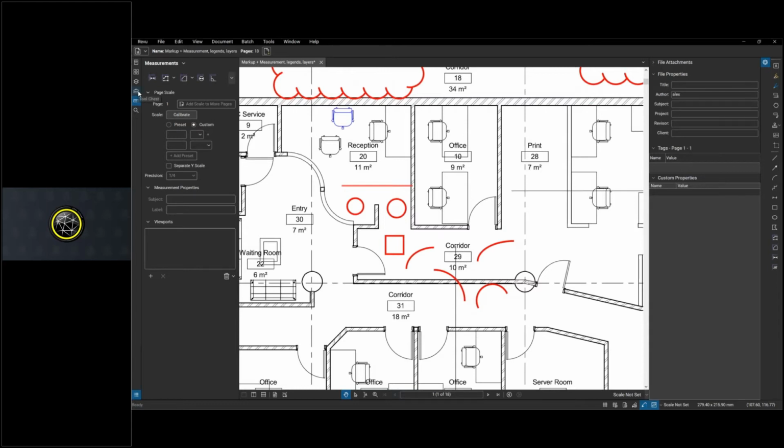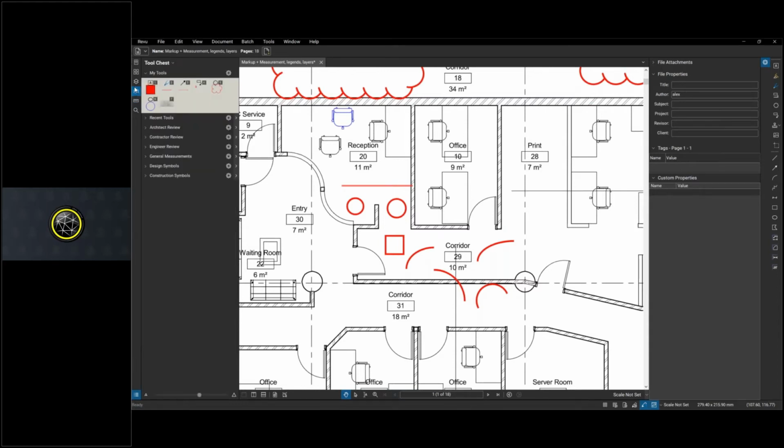The tool chest is this little toolbox icon in the panel access. It has some built-in tool sets, all these sort of architecture, contractor review, all that kind of stuff. They're not bad. They're built obviously by Americans, Bluebeam being an American company. So a lot of people find in Australia it's not the most useful tools for them to use because everything's sort of built to their standards and not ours. So you can turn those off if you want to. You just drop down where it says tool chest, you hit the ones you want to turn off. I'll leave on these two.